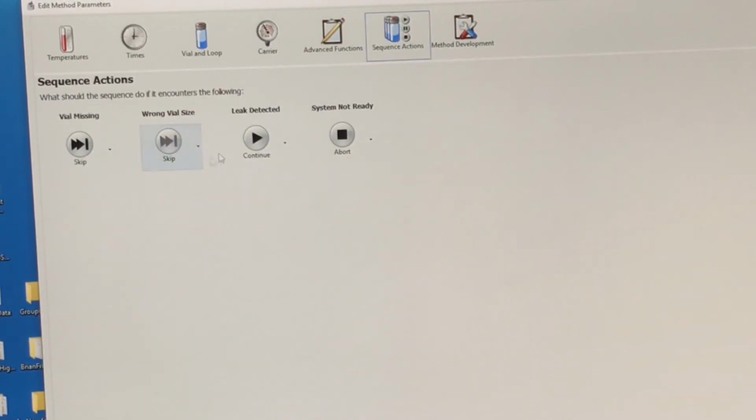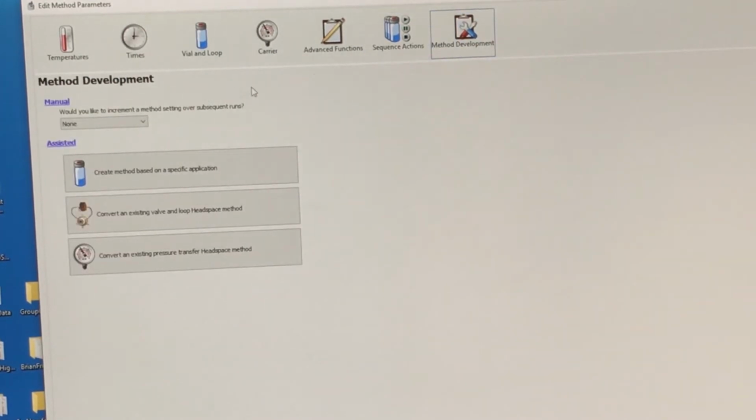If we have a leak detected in our vial, I've set this sequence to continue. Sometimes we do get a leak, and other options include skipping or aborting and stopping the whole sequence. Stopping the whole sequence is pretty disruptive, obviously, so you could skip if you'd like, but I've just set it to continue. And if you were doing something where you were looking for publishable results, you wouldn't want to continue. You would want to skip. Okay, and the rest of this is fine.